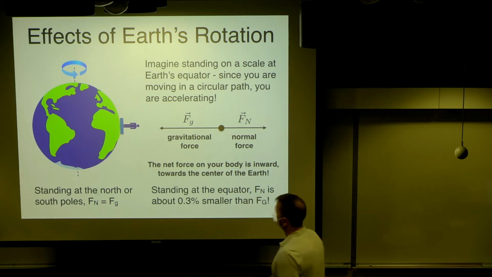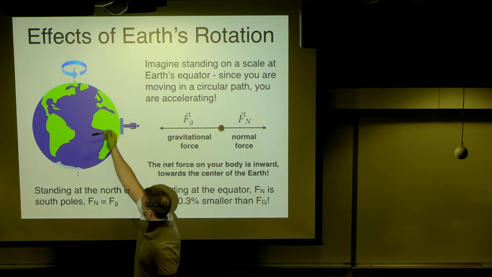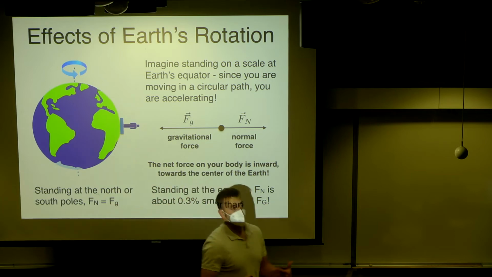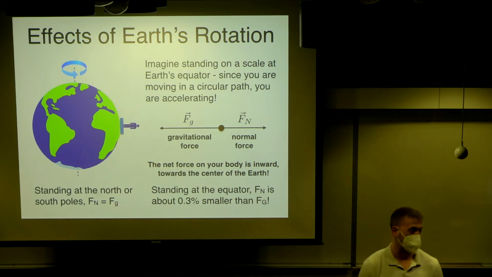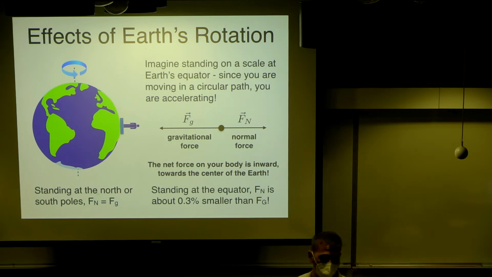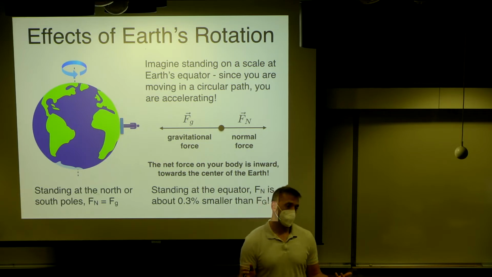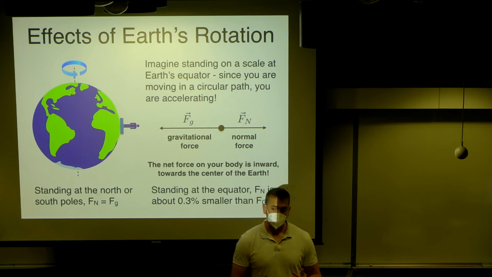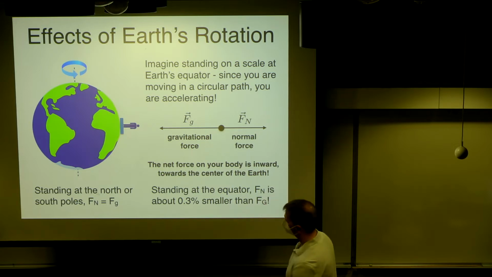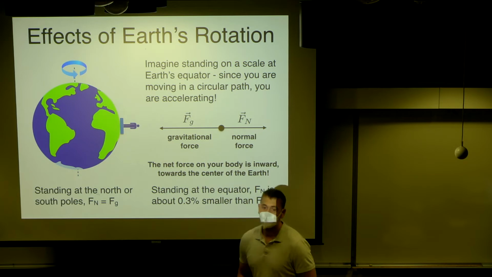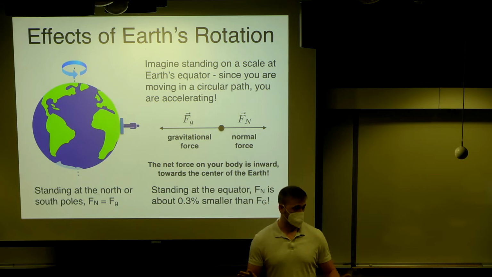We've got the force of Earth's gravity, that's going to be pulling us in like this. But we also have a normal force, provided by the scale that we're standing on. Now, normally, we would think, well, I'm not accelerating, so gravity and the normal force must balance, right? But that's not quite true, because you're on a rotating Earth. You're moving in a circle, so you are accelerating a little bit. And so instead of the forces being perfectly balanced, they're not balanced because you have some acceleration.